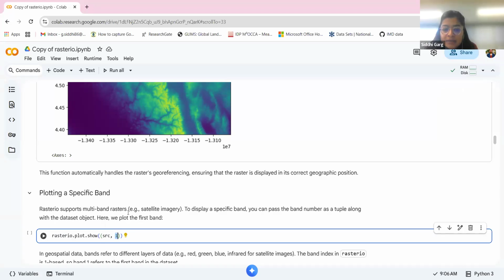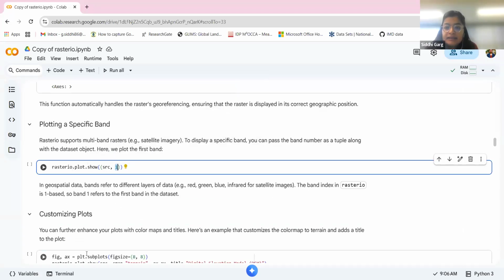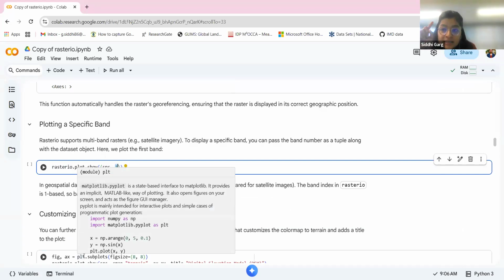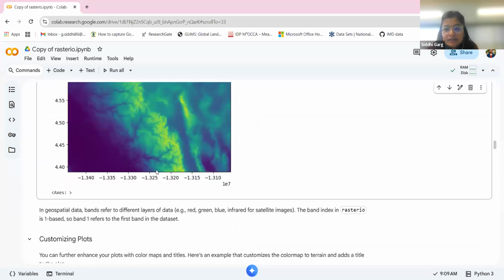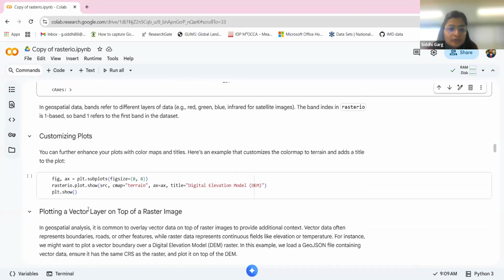I want to display band 1 in this case, so I will give it in the form of a tuple, within the parenthesis, I'll have two pieces of information included. Once I execute it, since it only has a single band, it will show me that particular band, which is 1 in this case, because it is a DEM. Now, suppose you have, let me check if I have any other data set. My goodness.